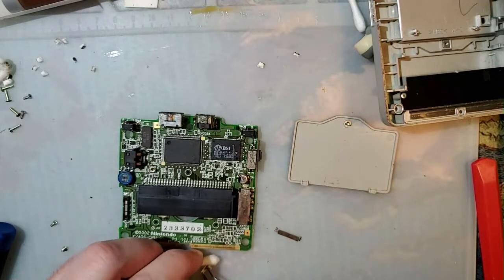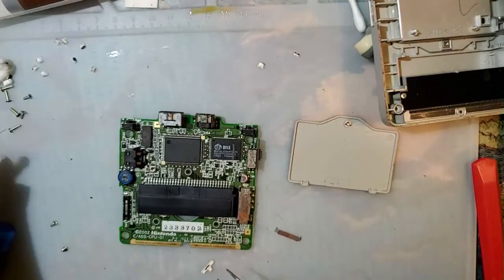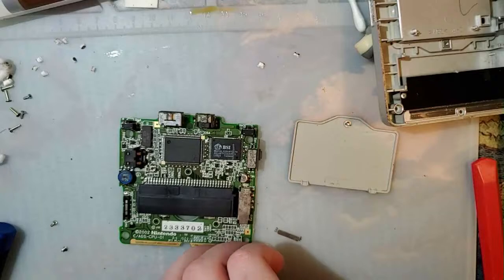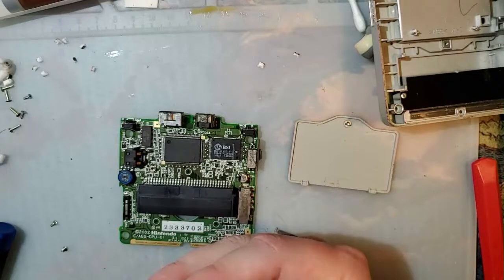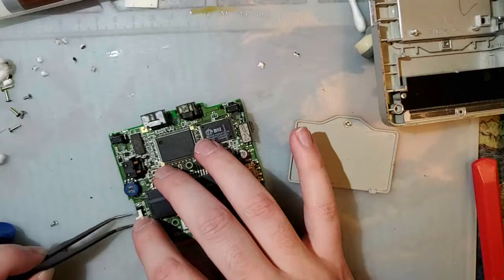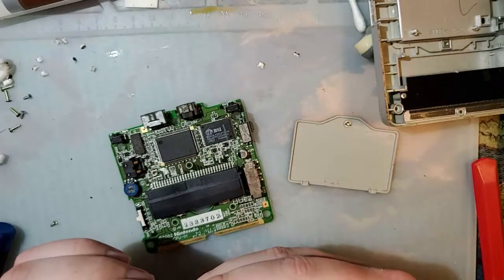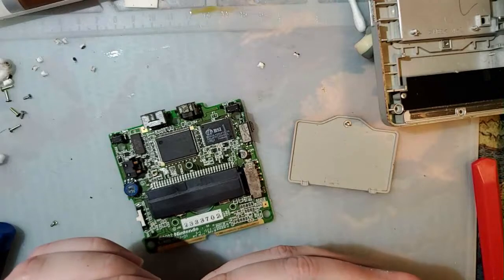Oh, sorry, I think I'm working completely out of frame. Oops. Oh well. Bent that one a little by accident. That's okay.